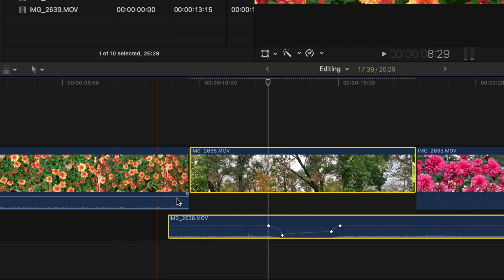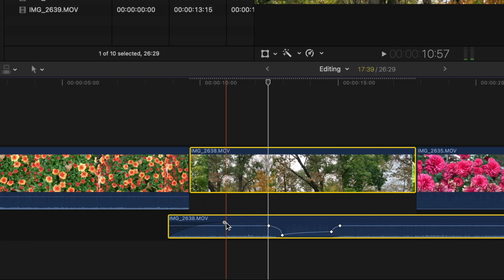Let's talk about that. If you notice right here at the beginning of the timeline, when I mouse over that audio clip, you see a little pin show up right there. If I mouse over that to where it changes from bracket with the arrows to just the arrows like that, and click and drag, I am now creating a fade in. And what it does is it goes from at the beginning, which will be negative infinity or all the way down, and it will gradually fade up until this point in the timeline, at which point it will get to the level that I have set the timeline to be. So right here it's set to 0, so it will fade up to 0.